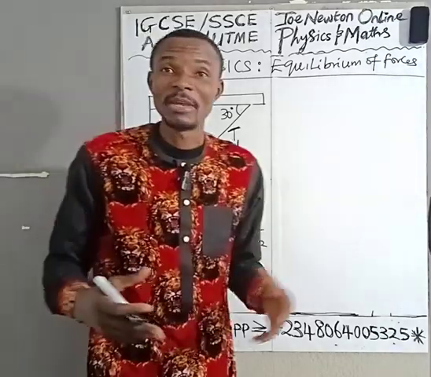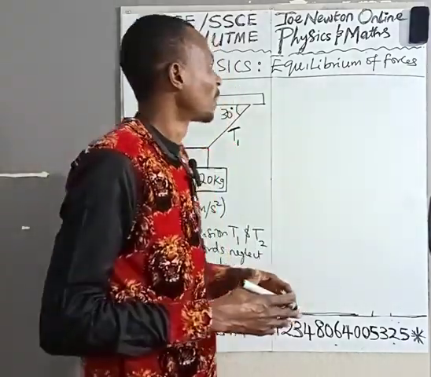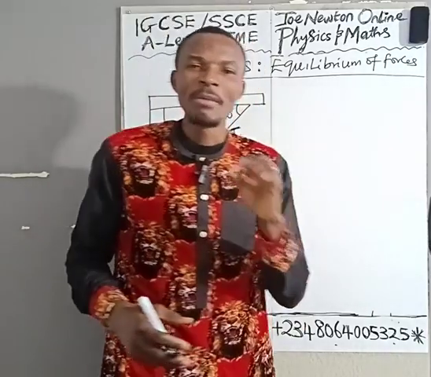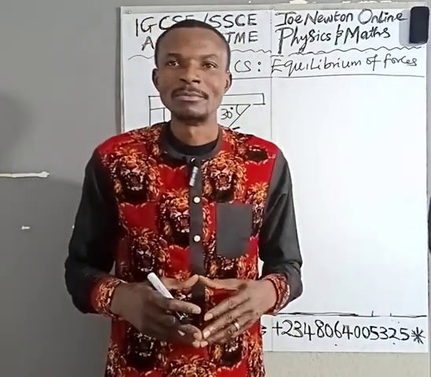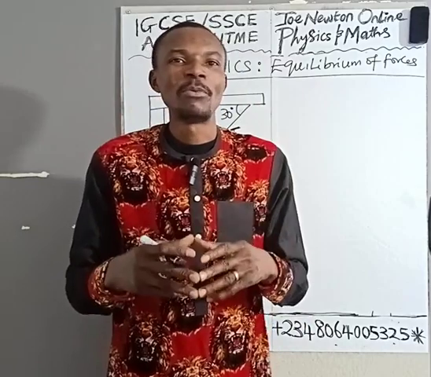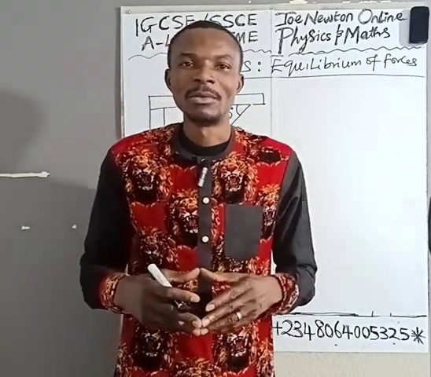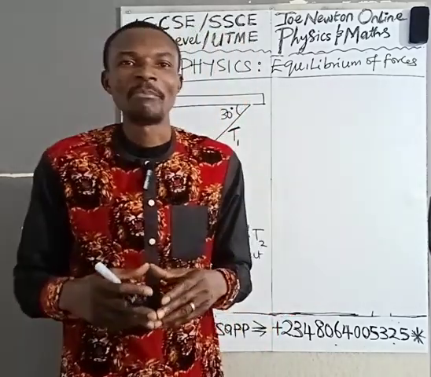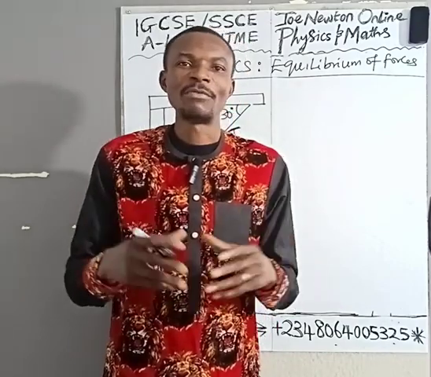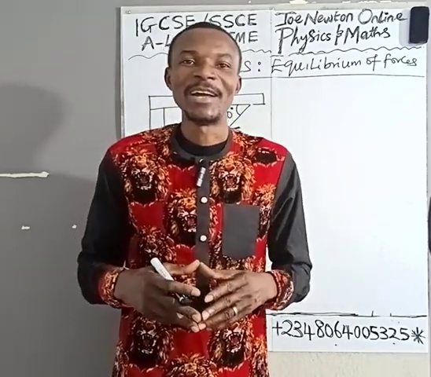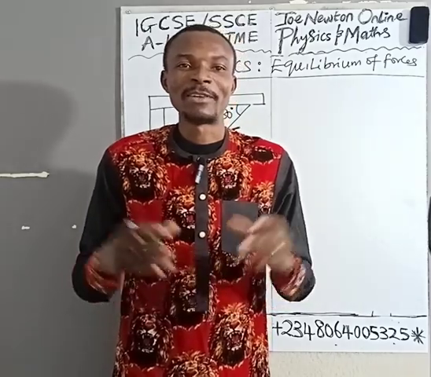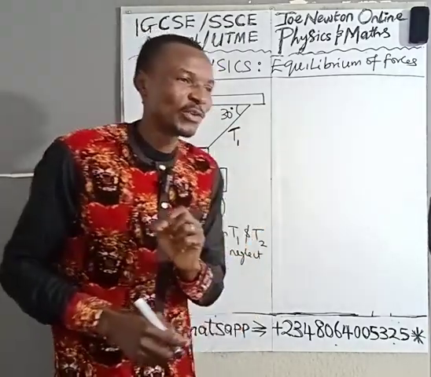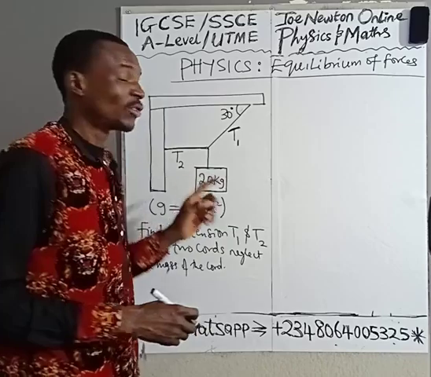Remember, sometimes it might not be given. You have to solve it. Okay, so what are we going to do here? We remember the principle of equilibrium. So when you have non-parallel coplanar forces in a state of equilibrium, the three forces can be resolved into the three sides of a triangle taken in order, as far as the three forces intersect at a point, like this.